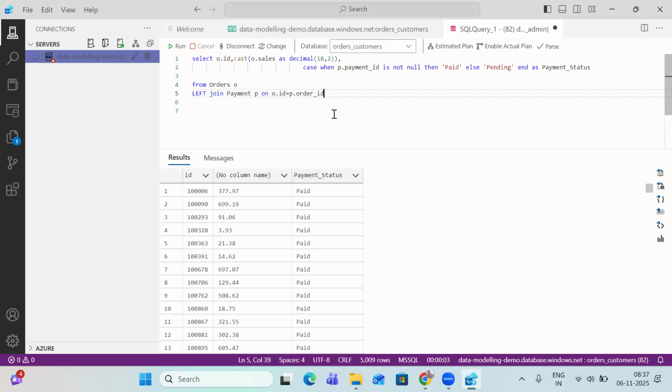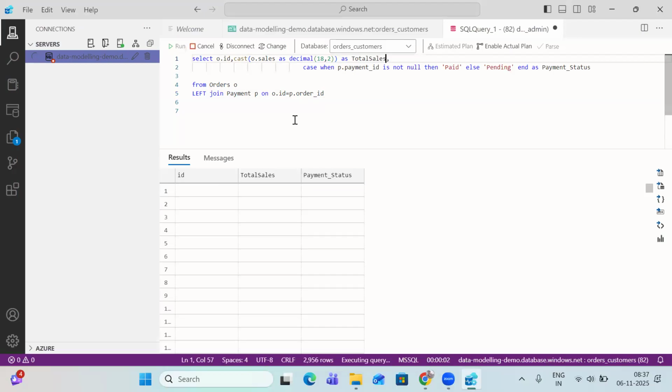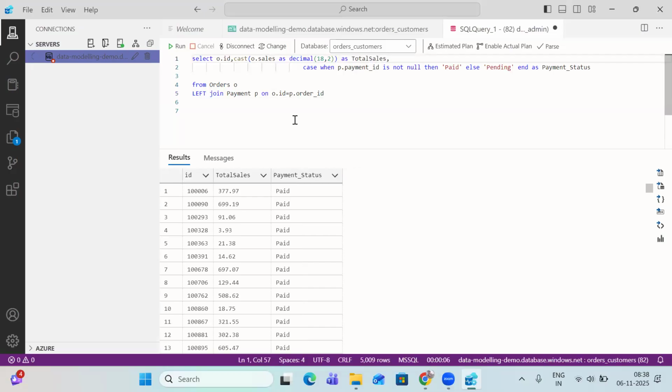Okay, so here I'll fix it a bit. This total sales, I will name it as total sales. I'll execute it again. Okay. Now, next we will see if I want to find out total sales for paid orders. If I want to find out total sales for paid orders, I can also do that. I'll create the relationships. Okay, now it's simple.